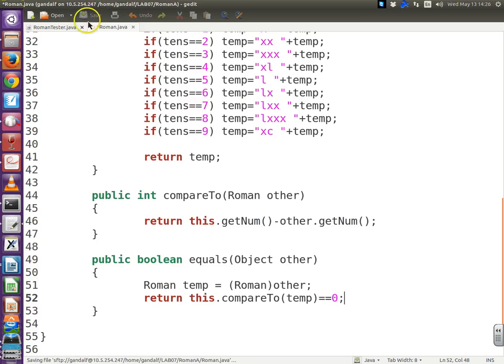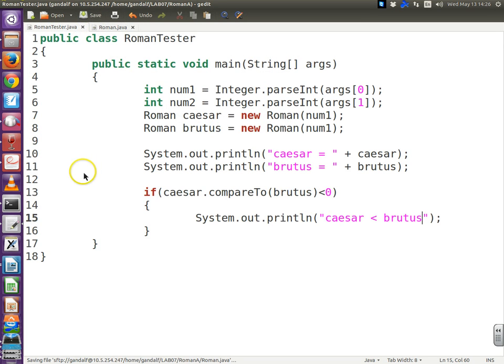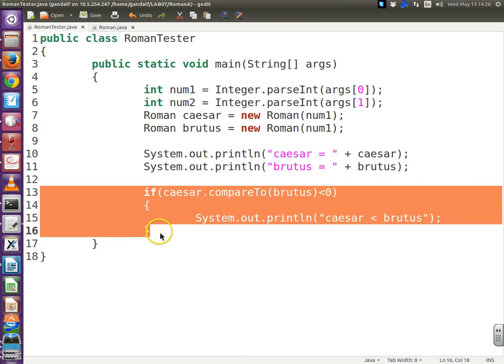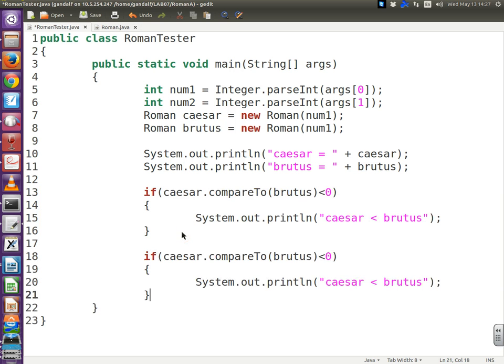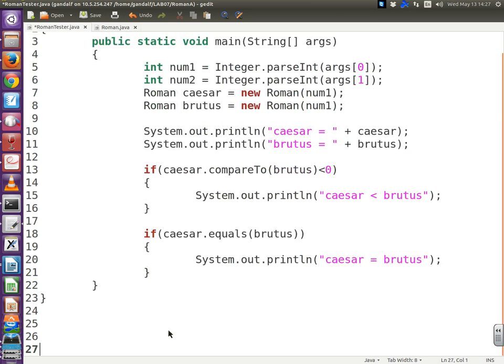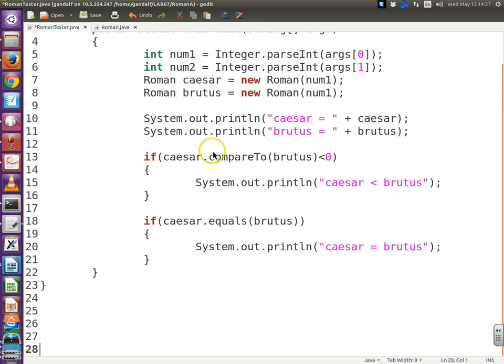Okay, let's save that. Let's go back to the tester and do an if statement for that. If Caesar dot equals other, it's already true or false, so you don't have to say if it equals true. Then we'll say we're equal. And what about the greater than case?